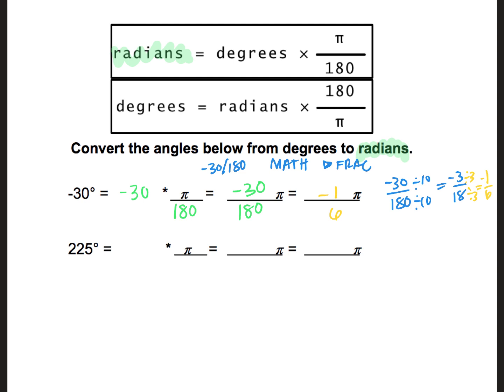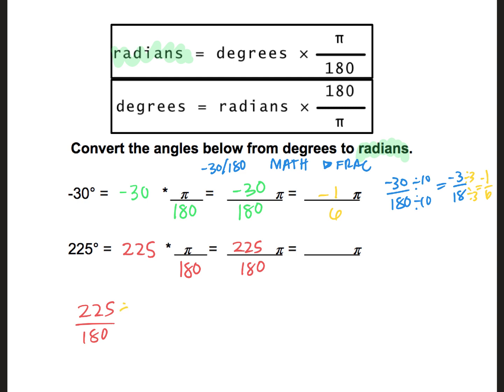All right, for my next one, we have 225. So to set up my equation, we're going to do 225 times pi divided by 180. Again, when I put that together, we just have 225 on top, 180 on the bottom, and we're going to simplify. I'm looking for a number that goes into both of those. I'm going to do a little bit of guess and check because I don't actually know off the top of my head. But I know that we can divide 225 and 180 both by 5 for sure, which isn't very big, unfortunately.